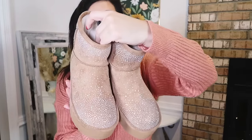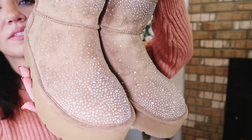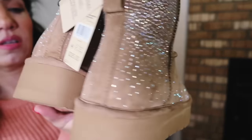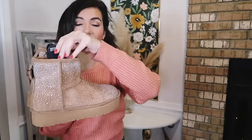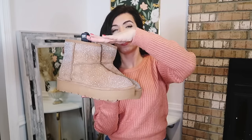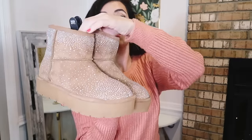These are Madden NYC. The ones at Kohl's are Madden Girl and they're very comparable in price — might even be cheaper at Kohl's. They have that rounded toe, platform, and rhinestone detailing. I really wanted the Uggs style but I don't love a platform and I have very high arched feet, so I'm trying these out before investing in something pricier. These are $35, but at Kohl's they're about $34 and usually have 20% off, so I'll have those linked as well.